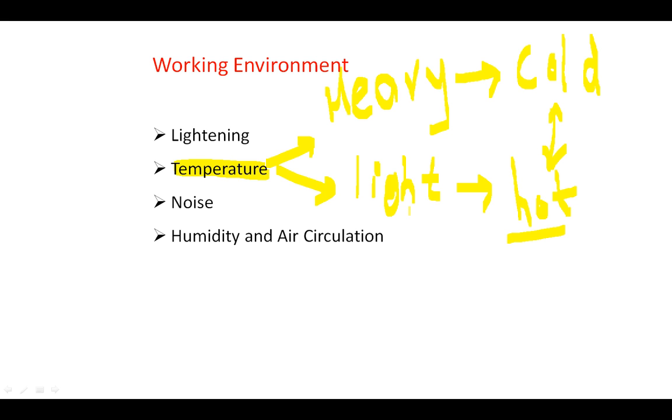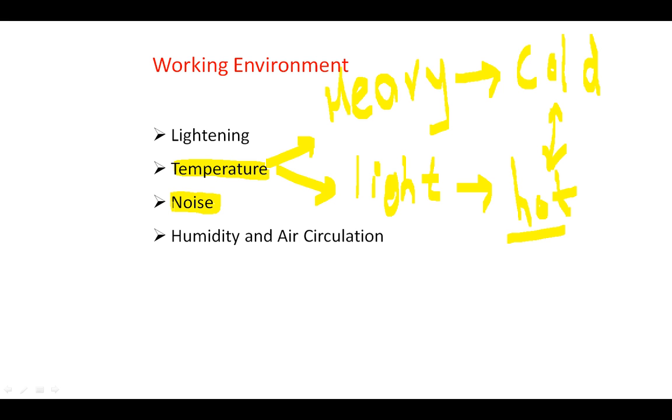Now the next one is noise. You can see that while you are studying, if someone is making noise, then you can't focus on your study. The same thing applies to all environments, all the operators, all the workers.